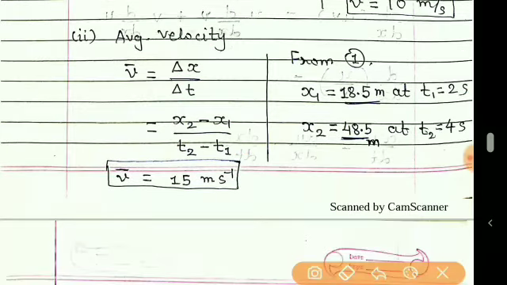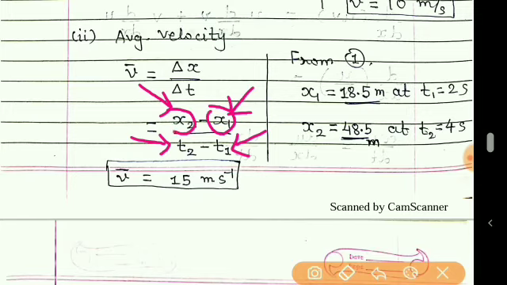Now students, how we can find this x1, x2, that I'll show you. We know that the final time here is given, initial time is also given, but these positions, that is initial position and final position, are not given. So that we will obtain. You can see here the values for this initial position and the final position are obtained. Now how this can be obtained, that I'll show you.